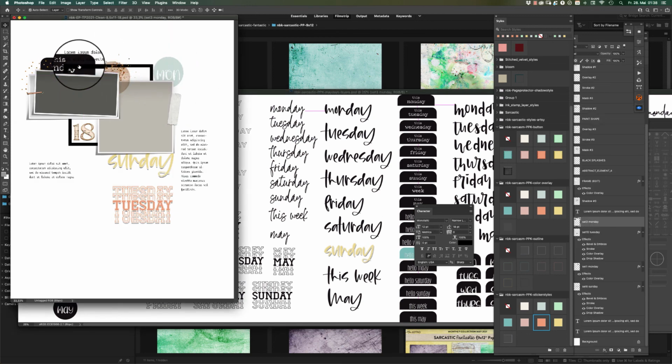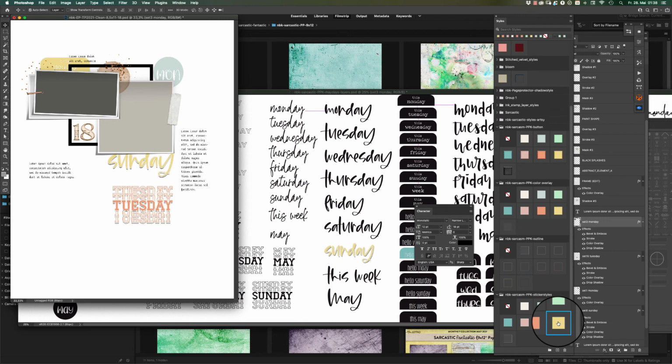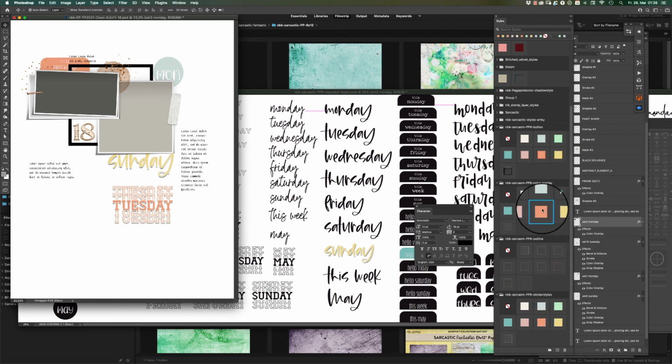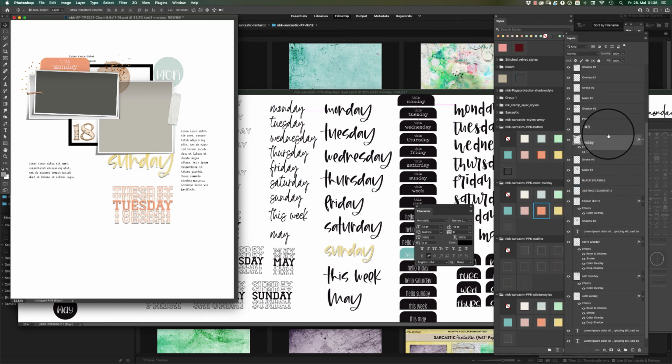Especially if you are a template user, you will love to have this opportunity to decorate and add little details on your pages.